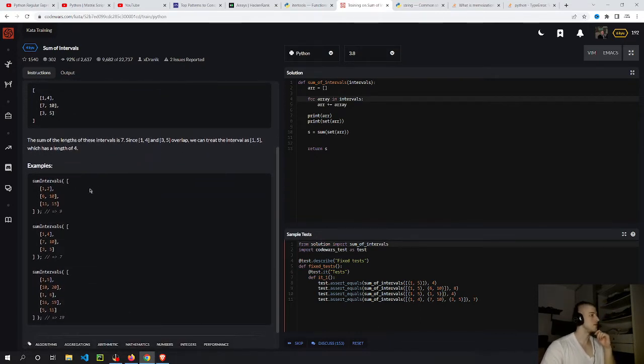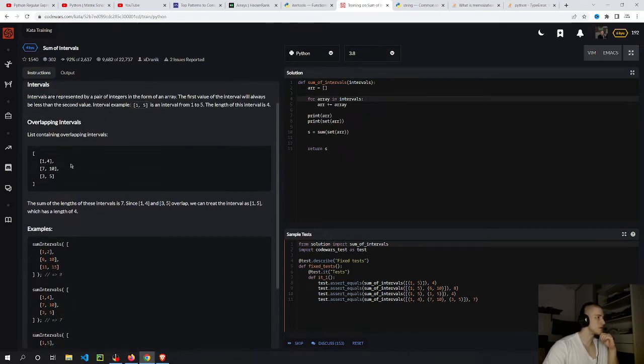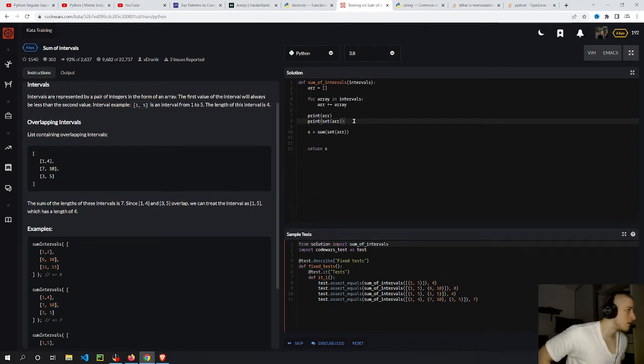So I think that's the most difficult part, is figuring out how to handle the overlaps. That's the problem here. And the first idea that came to my mind was to create a set, sum all of them, create a set to remove the duplicates, but obviously that's not what I want. No, not obviously, because I tried, but yeah. It was just the first idea that I had. So how can I do this?